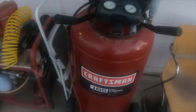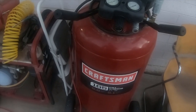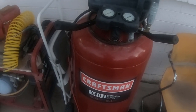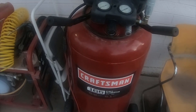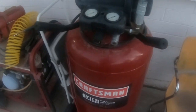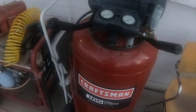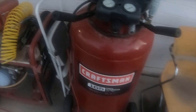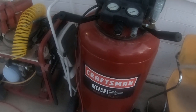All in all it's a good compressor, it does everything I need it to. I had a three-quarter inch air impact hooked up to it and it had no issues keeping up with air whatsoever. If any of you know what I mean, three-quarter inch air tools suck a ton of air. I waited for it to fill up to 150 PSI and had no issues running it for seven, almost eight hours.